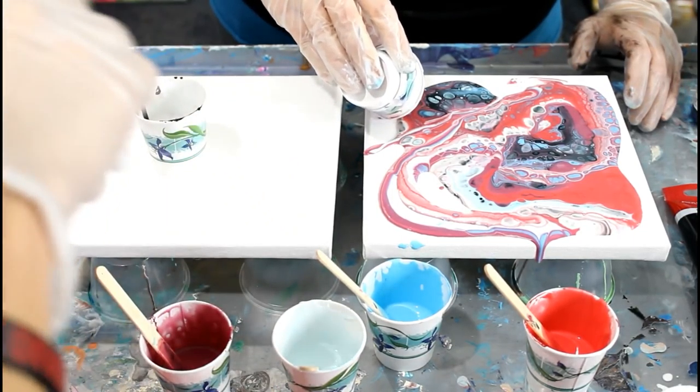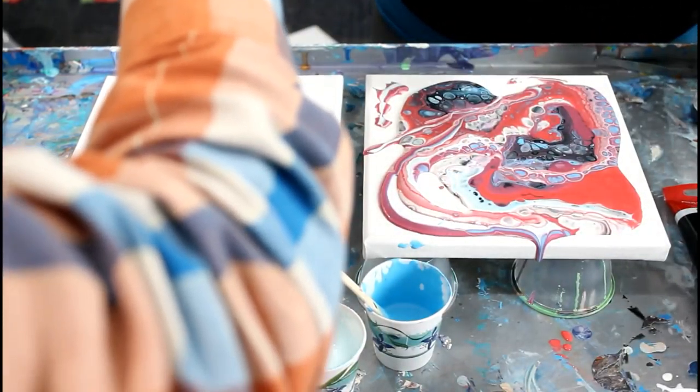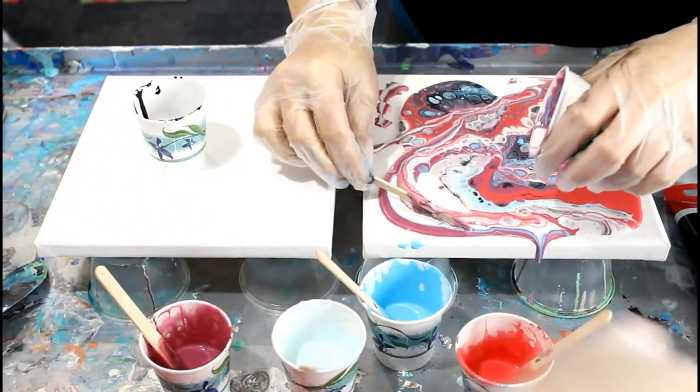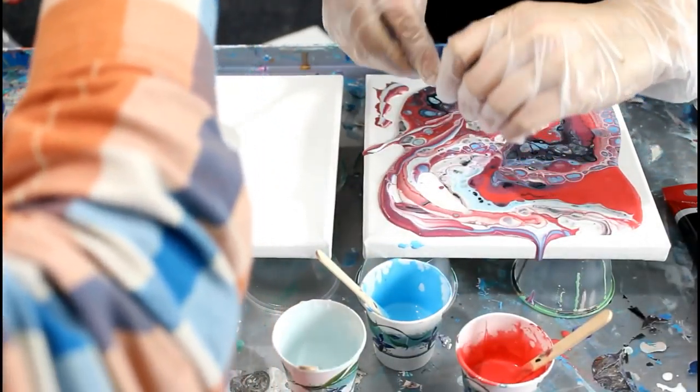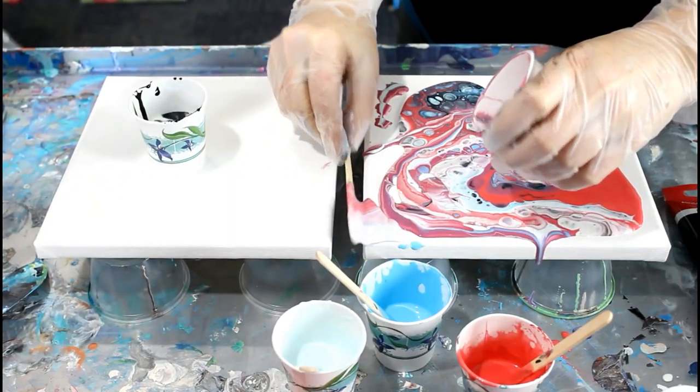Tiny morsels of paint. Thanks, Rio. You're welcome. Anything to do to help you out, smarty pants. Just a little bit of that there, and then we're going to come back in with the interference. Follow Sace's technique. It will get you further in life than Rio's technique. Really?